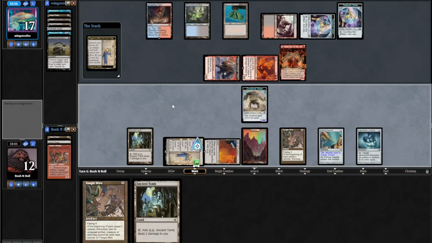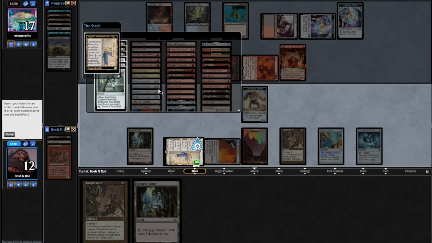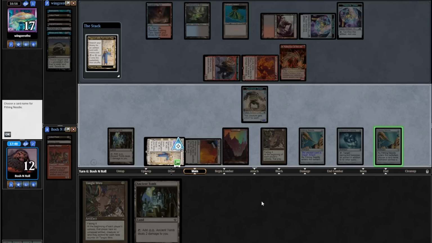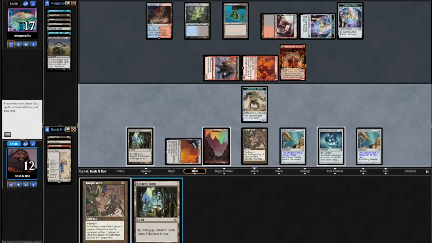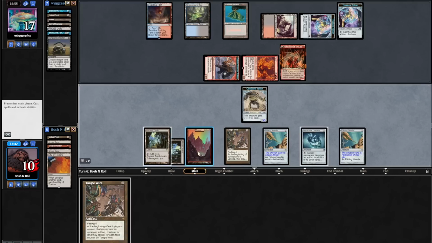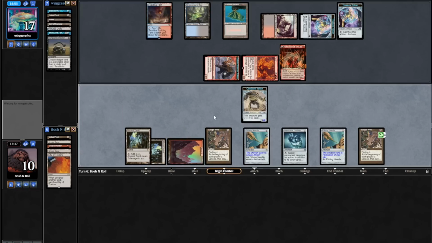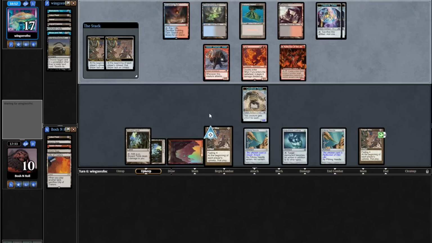But they're going to start copying Furies. I can Pithing Needle Reflection of Kiki. Pithing Needle on Reflection of Kiki Jiki. Got that going on for me. Throw my City of Traders in the trash. Okay, I mean, I have the biggest creature in play now. And they're under Tangle Wire.